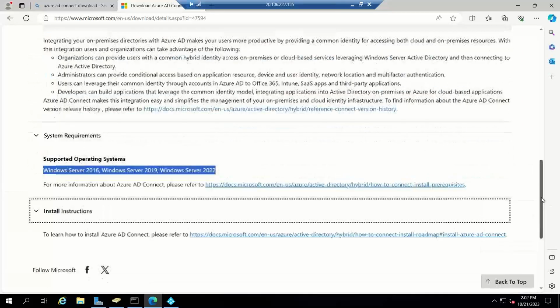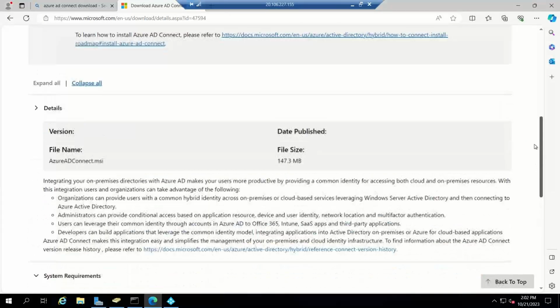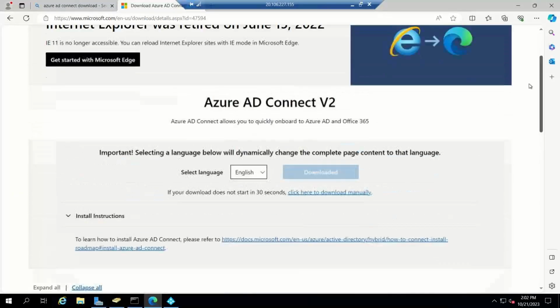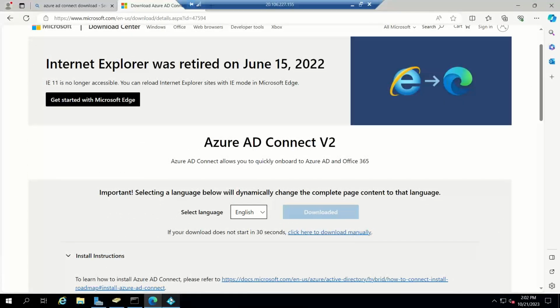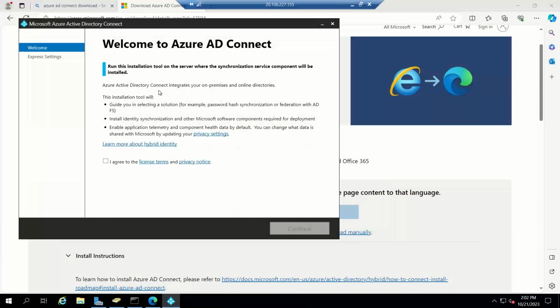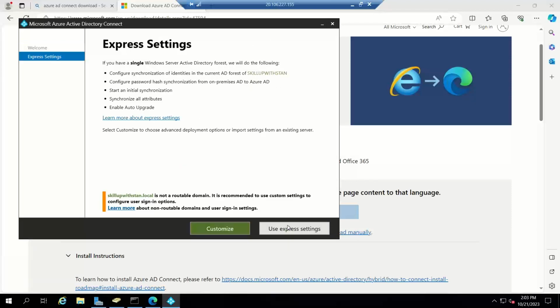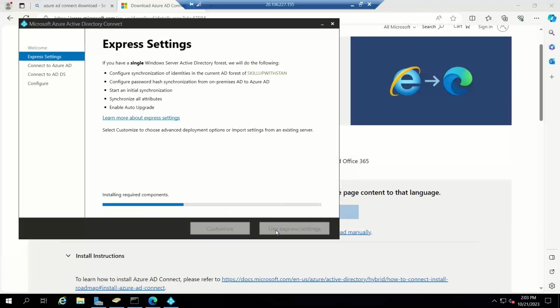Based on the number of objects that are going to get replicated and synchronized, you can go and understand the sizing and get it done. So now you have this console. The very first time, I'm going to go with the default integration or default synchronization. I'm not going to get deep into the options. Tomorrow when we come back again, I'll tell you the different specific options that we have for customization. Now I'll go with the default setup, which is express settings. I will just install using the express settings.